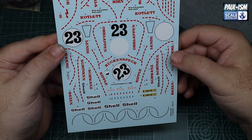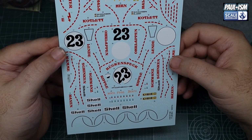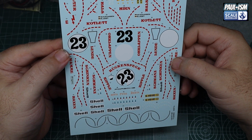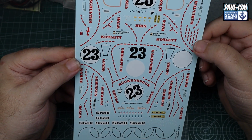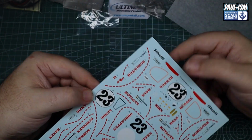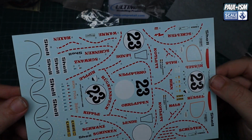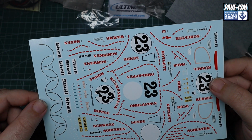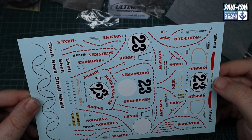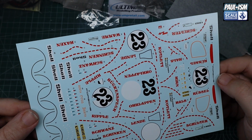Very, very cool. We've got all our Shell, Firestone, Sibby, Shell, all sorts of logos. I said Shell twice there, didn't I? Well, it's on there twice, isn't it? And they are very nice, high quality decals. I don't think they'll give us any trouble at all. They'll be tricky on the wheels. But overall, they are very pretty. They're good register. Colours are good.